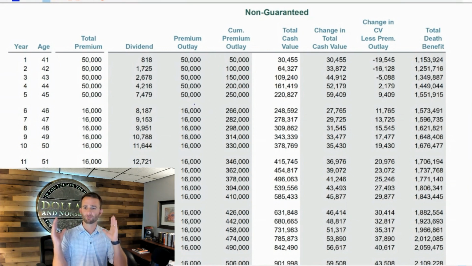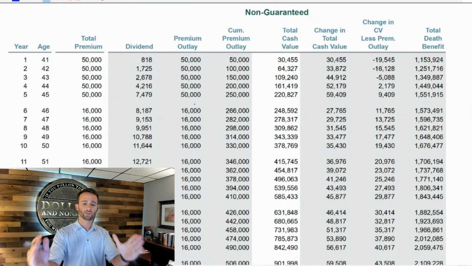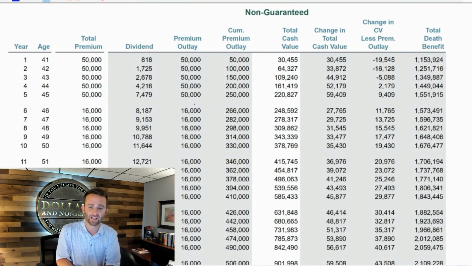But this is kind of just a basic normal way to build out an infinite banking policy. And as you'll see, there's a lot of columns on the page. If you're listening to the audio only and you've seen policy illustrations before, you know that there's a ton of columns on here. It's a huge wall of numbers inside of a policy illustration. Doing infinite banking, though, we don't care about very many of them, by the way.